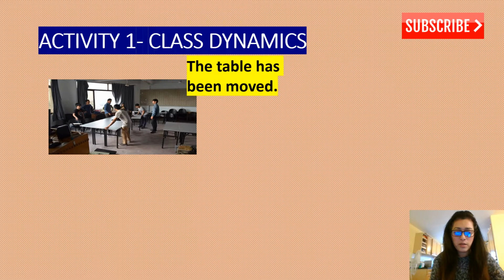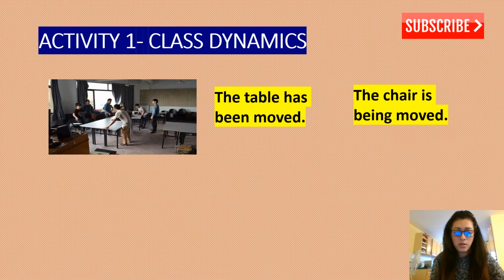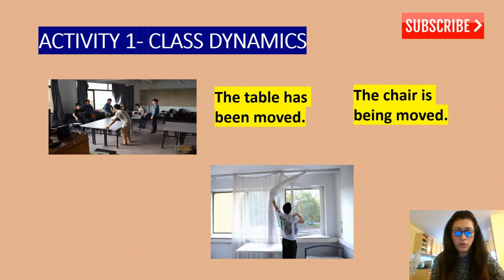So let's take a look at a few activities. The best activity is class dynamics. Now this is a tried and tested game that's been used with the passive voice for a long time. It's a lot of fun and easily adaptable to past and present tenses, although you may need to be creative if you want to use any future forms.